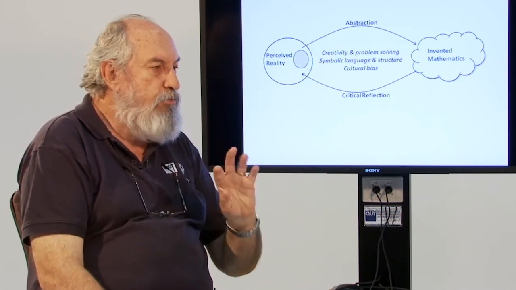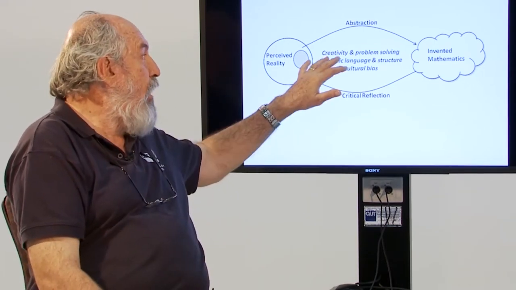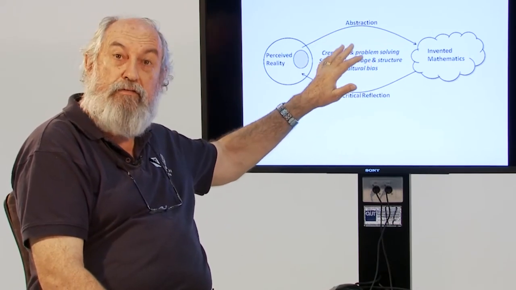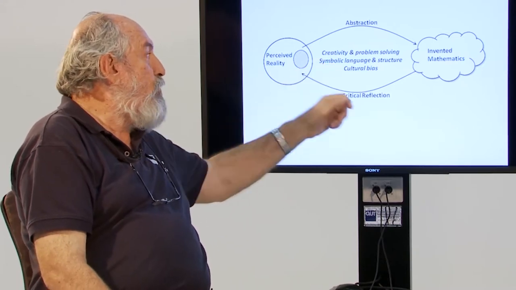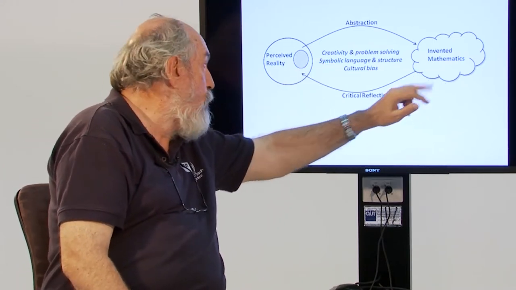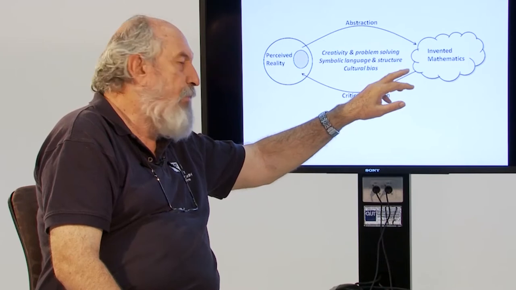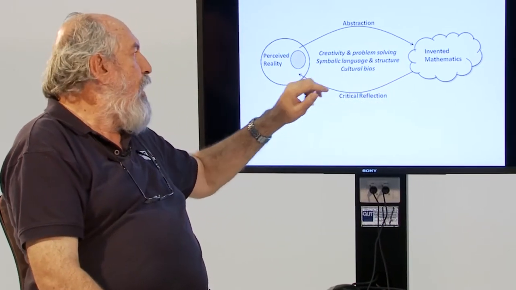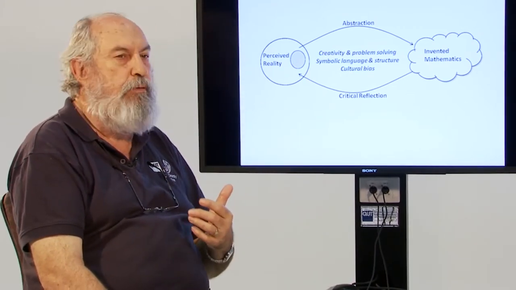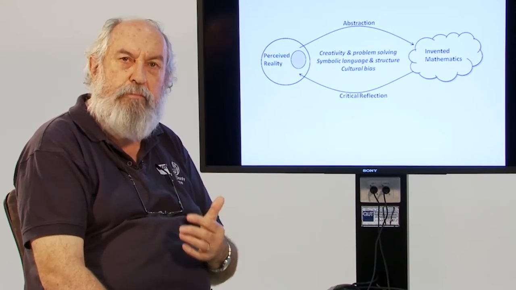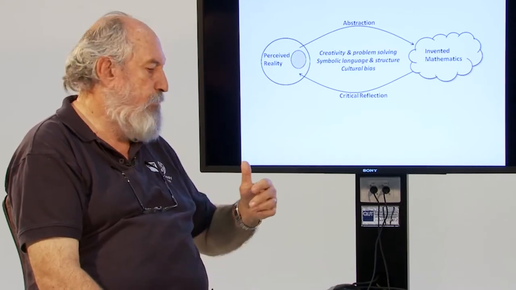It has some interesting implications for mathematics as we teach it. The first of these is it's highly creative and a very problem-solving activity, and we seem to have lost that in the teaching of mathematics. Secondly, it's aimed towards symbols. You've got to understand the relationship between the symbols here and the reality there, and the fact that the symbols here become their own language and structure. Lastly, it has the cultural bias of the group that did the abstracting. And since we teach a European maths, we have to understand we have a European bias in our mathematics, which we must take into account when teaching non-European cultures.